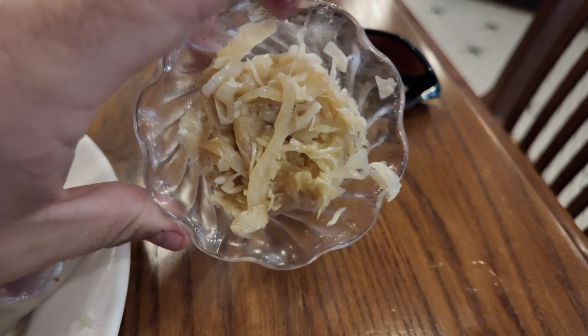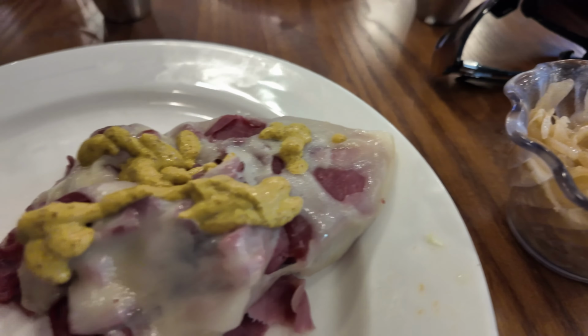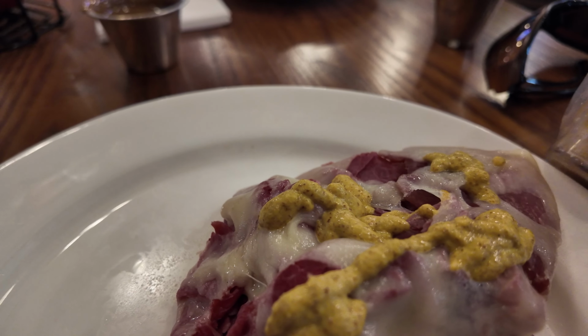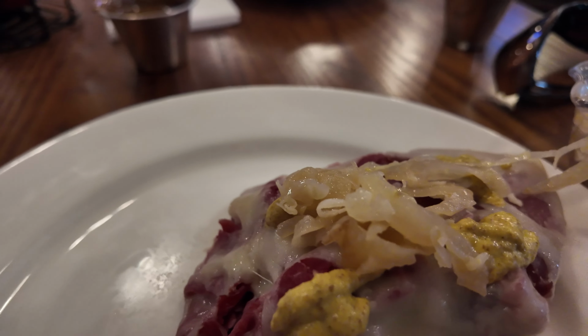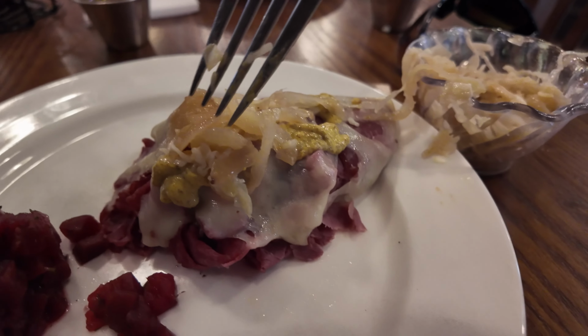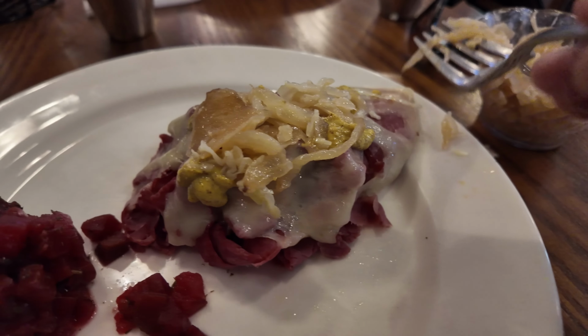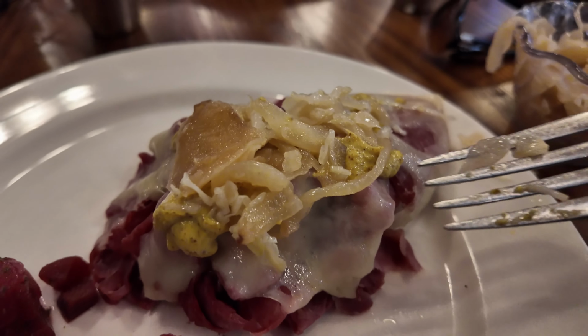All right, so she brought out the boiled cabbage that we can have with our corned beef, and yeah, it should be good. This should not have any substantial carbs in it. They'd have to work pretty hard to do it. They'd have to add like sugar to it. And I wouldn't think they would, but it's possible. Let me know in the comments. I've been wrong many times before.